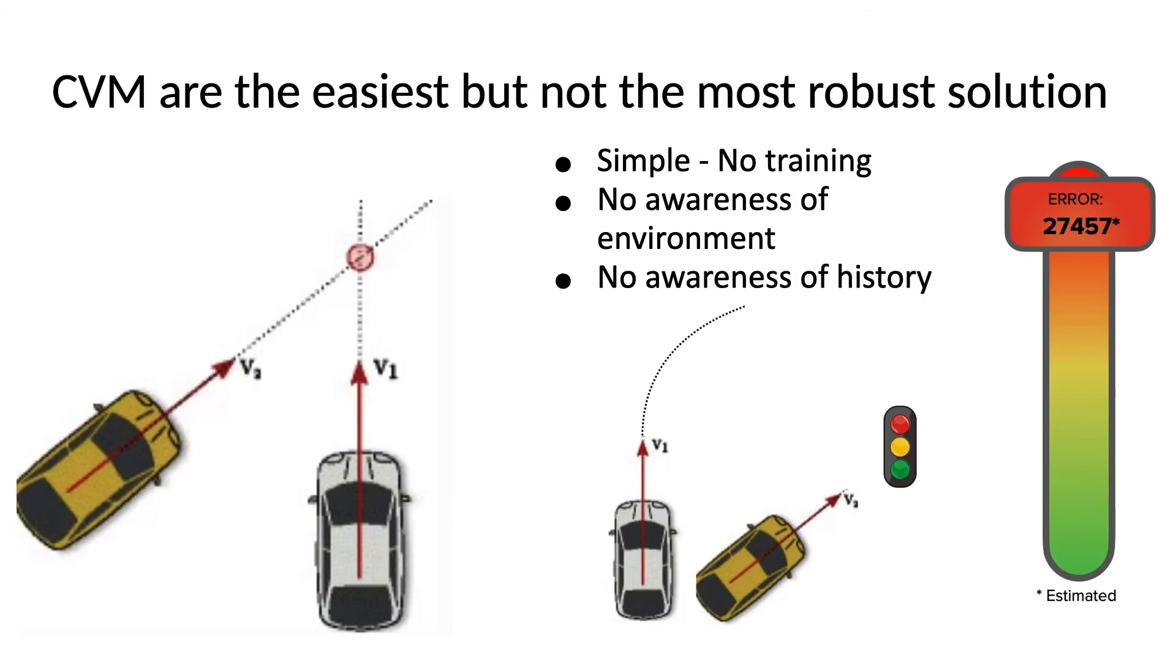Since we're predicting the motion of vehicles in reality, which are bounded by the rules of physics, the initial model we came up with was a constant velocity model, which is a physics-based model. This assumes that given the velocity of the car at the current time step, that the velocity will stay constant through the next five seconds. So if a car is going straight on a highway, we assume that the car will maintain that speed and continue that path for the next five seconds. And especially in cases like that, this isn't a bad prediction. But more importantly, this CVM model does not require any training at all, since the prediction step is simply plugging into a linear equation.